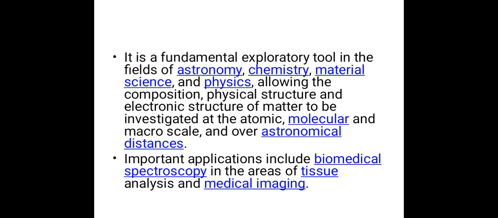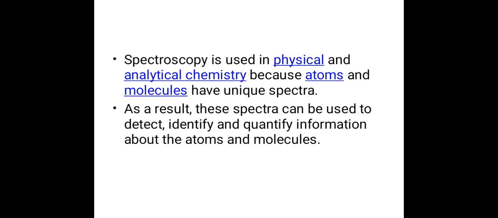It's a fundamental exploratory tool in the fields of astronomy, chemistry, material science, and physics, allowing the composition, physical structure, and electronic structure of matter to be investigated at the atomic, molecular, and macro scale and over astronomical distances. Important applications include biomedical spectroscopy in the areas of tissue analysis and medical imaging. Spectroscopy is used in physical and analytical chemistry because atoms and molecules have unique spectra. As a result, the spectra can be used to detect, identify, and quantify information about the atoms and molecules.